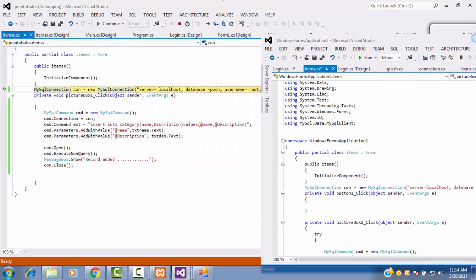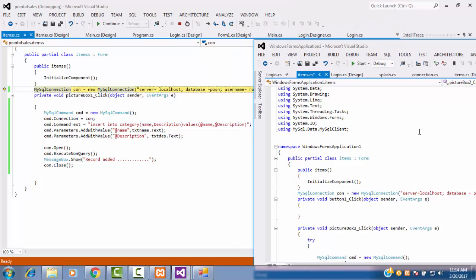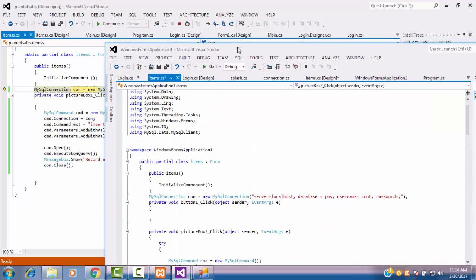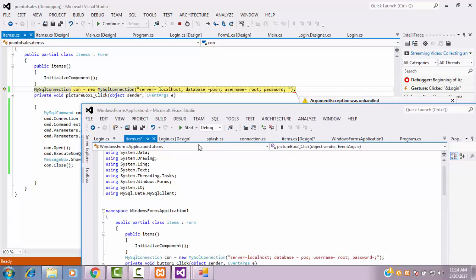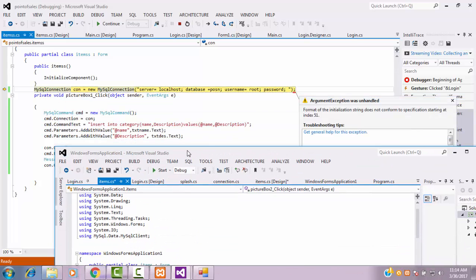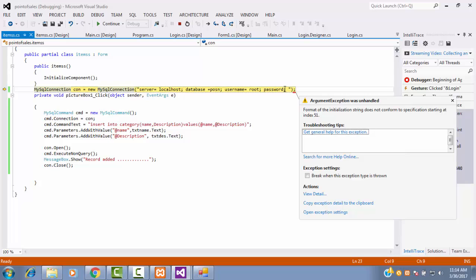Everything correct. What happened? Username, everything correct. Okay. Small problem here.